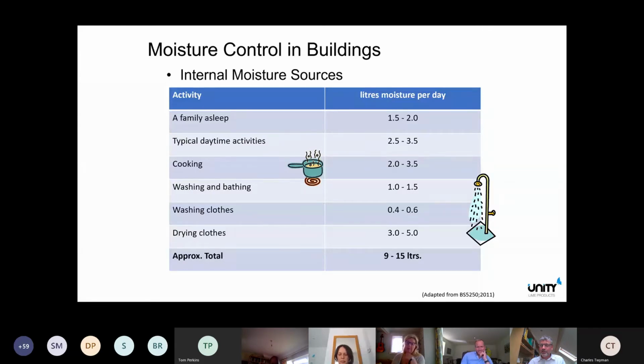This is the important thing here, and it's important to make a distinction. The important thing here is to control the amount of moisture in the air through proper ventilation. And when I say proper ventilation, that can vary massively, from opening a window to having fully plumbed in mechanical ventilation with heat recovery system, so MVHR. Ventilation doesn't just mean an extraction fan. It's a bit broader than that, but we do need to control the amount of moisture, what happens to that moisture once it's in the atmosphere, and we need to do that through ventilation. But I'm going to go into that detail in a minute.